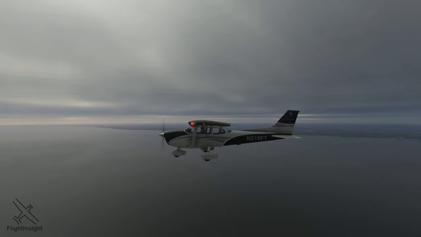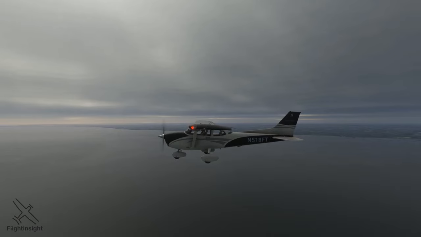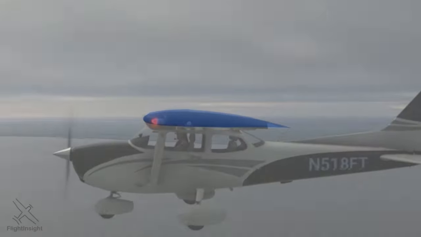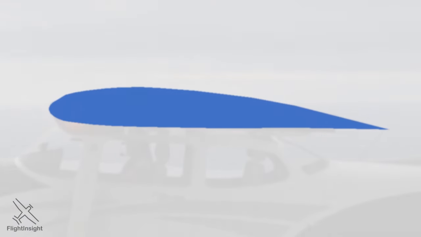What flaps do for us can be explained by looking at how the wings keep the aircraft in the air. If we look at the plane from the side here, we'll be able to get a good look at the shape of the wing. The wing is designed so that it has a relatively flat lower surface and a somewhat more curved upper surface. The curvature of the upper surface is known as camber.